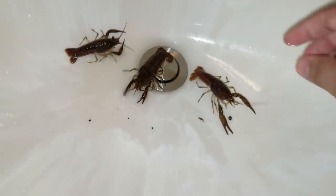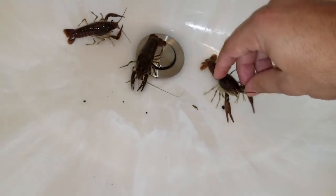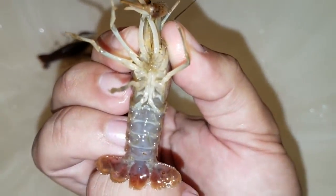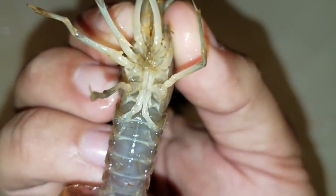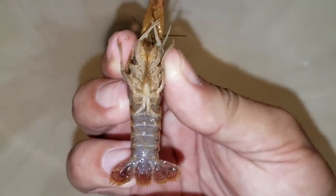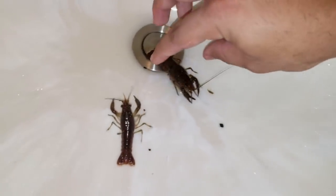So that's very exciting. I'm going to go ahead and bet that this one's a male based on how long his claws are. Oh, and I'm right. So the claws are an indicator, like I said, and the appendages right here. You see that? The swimmerettes, hardened swimmerettes. 100% male. And then I think this one's a male as well, this little guy. Hey. Oh yeah. Male 100%. And as you can see, again, the little claws.